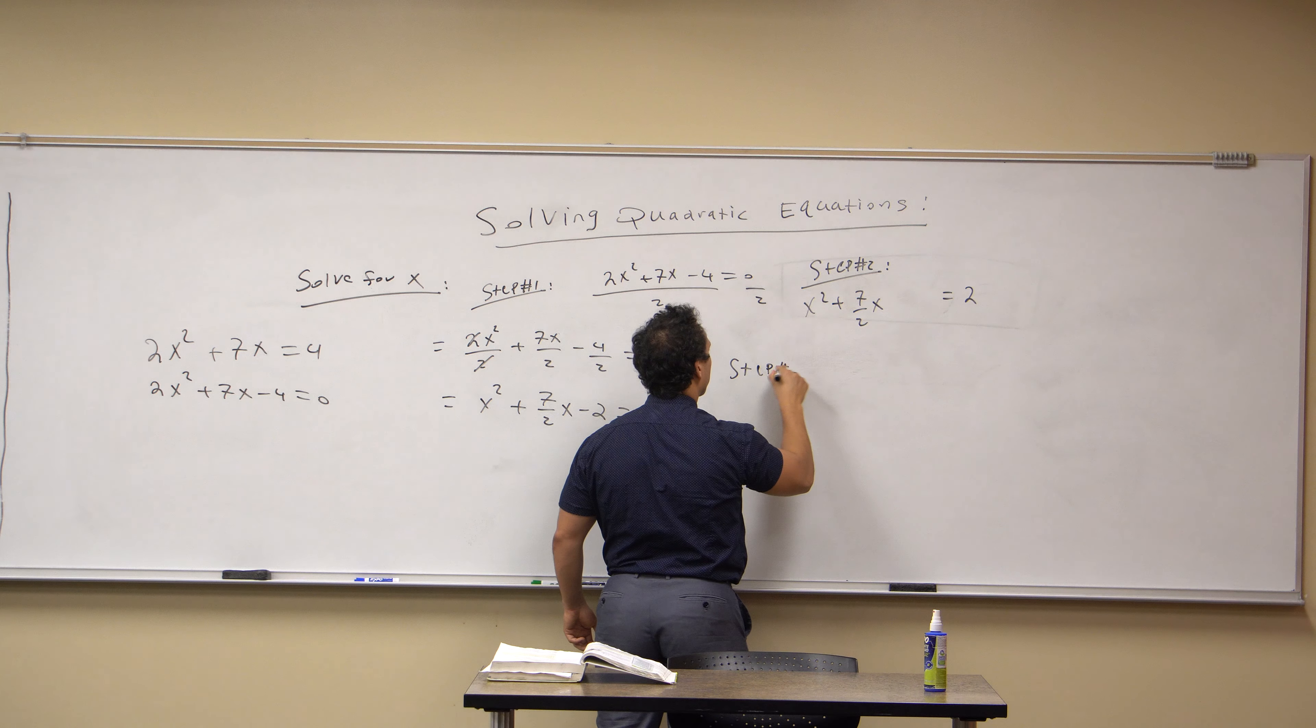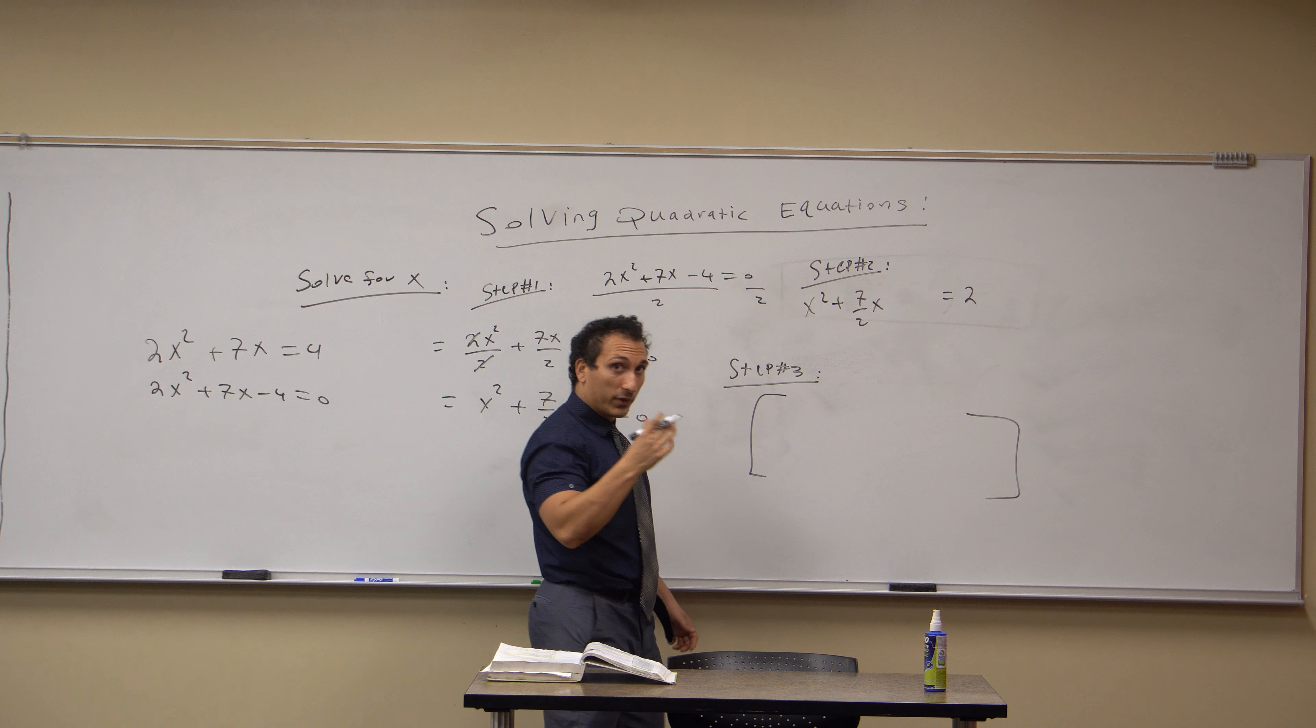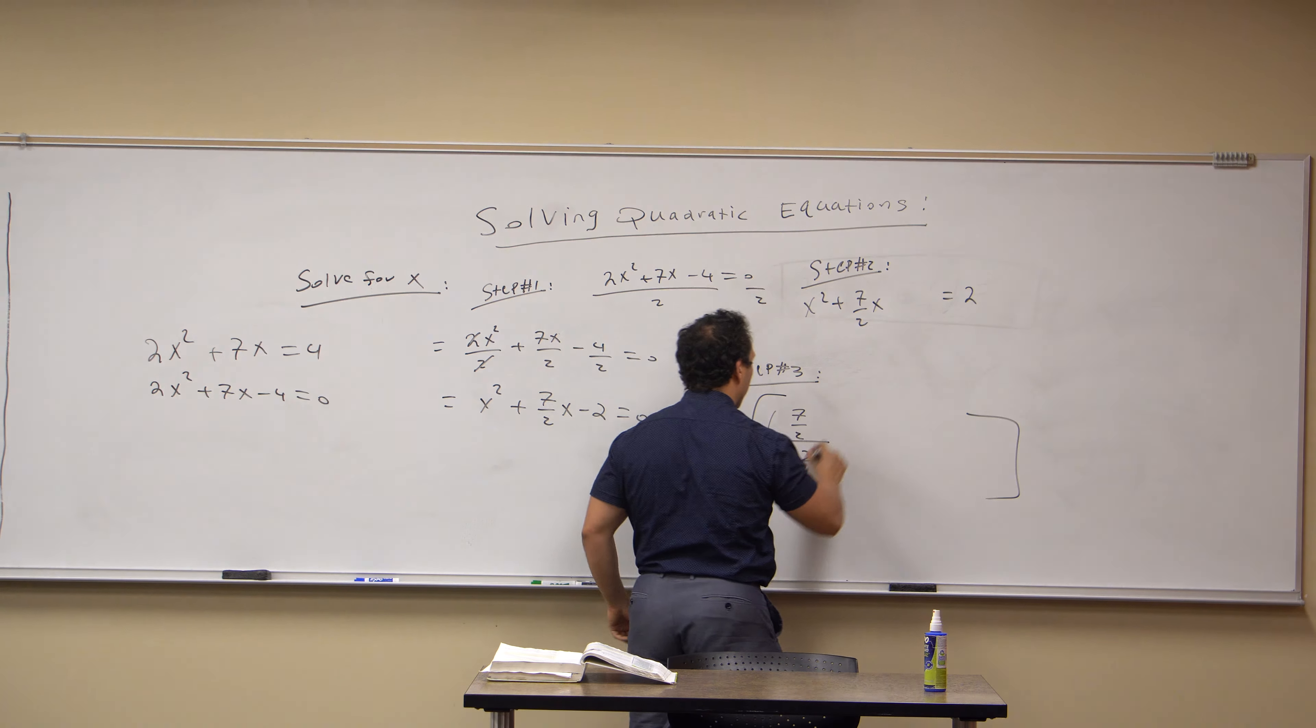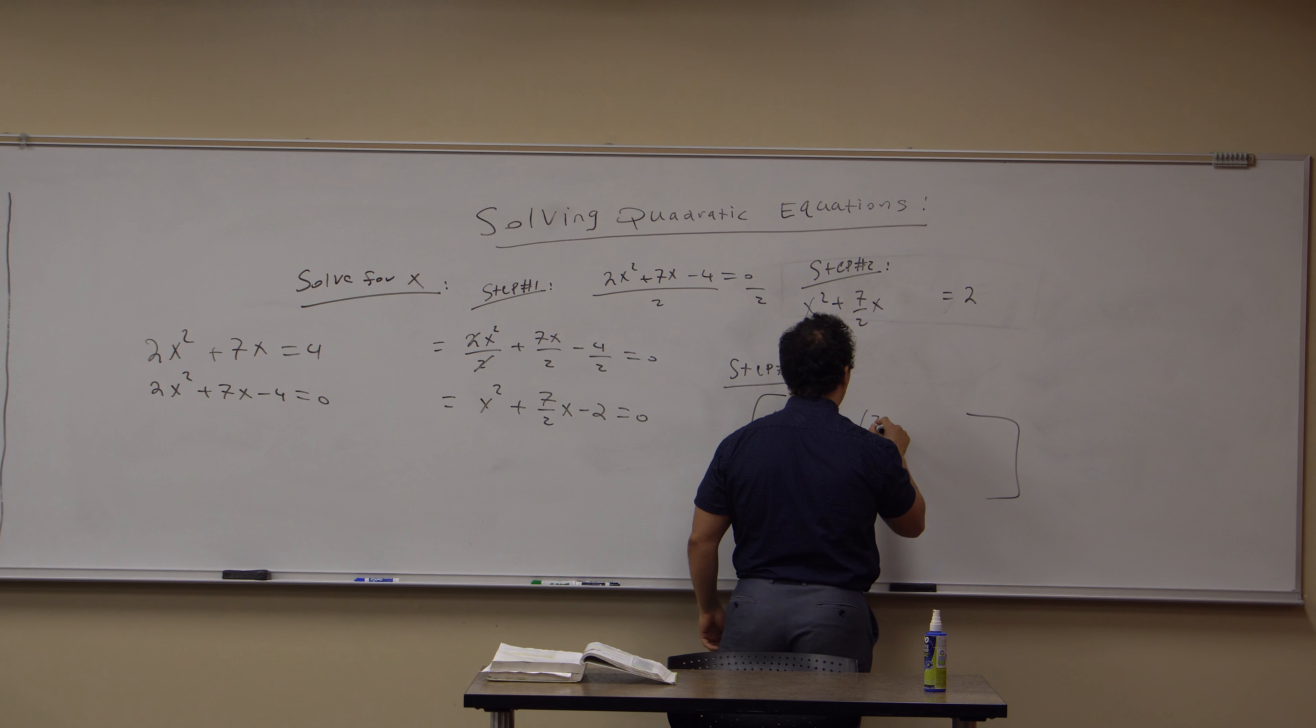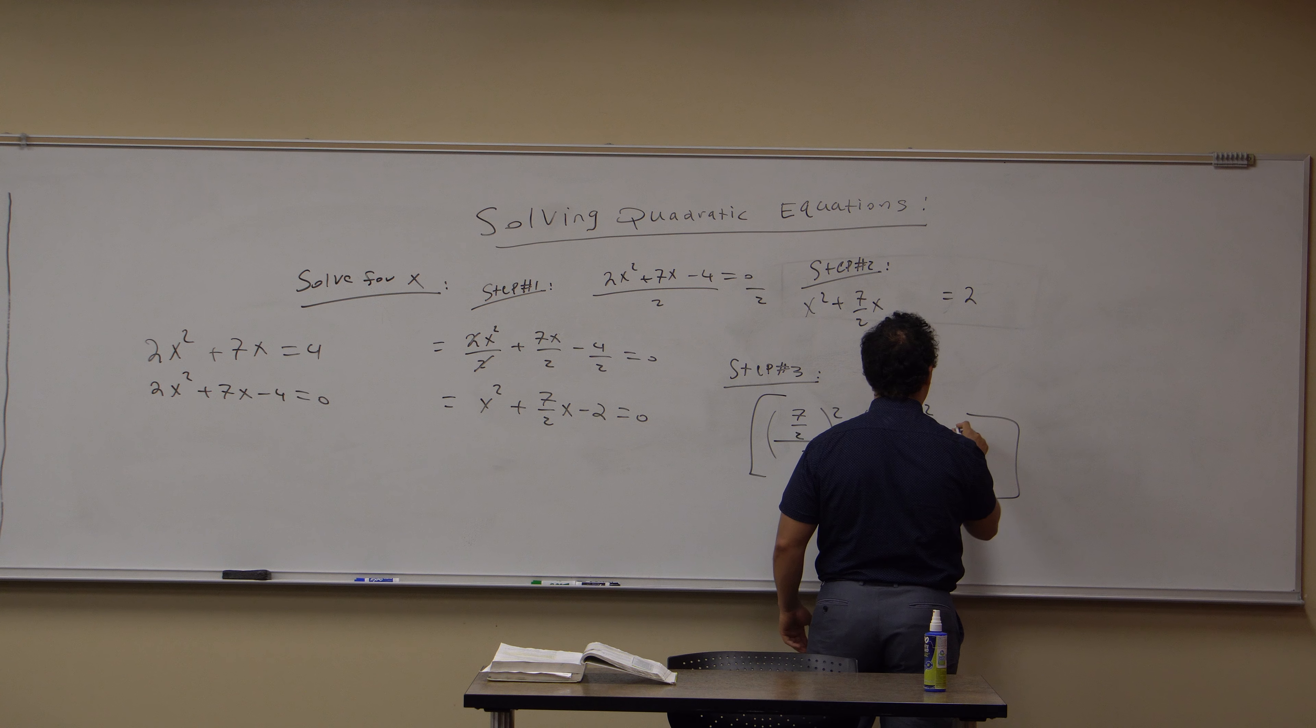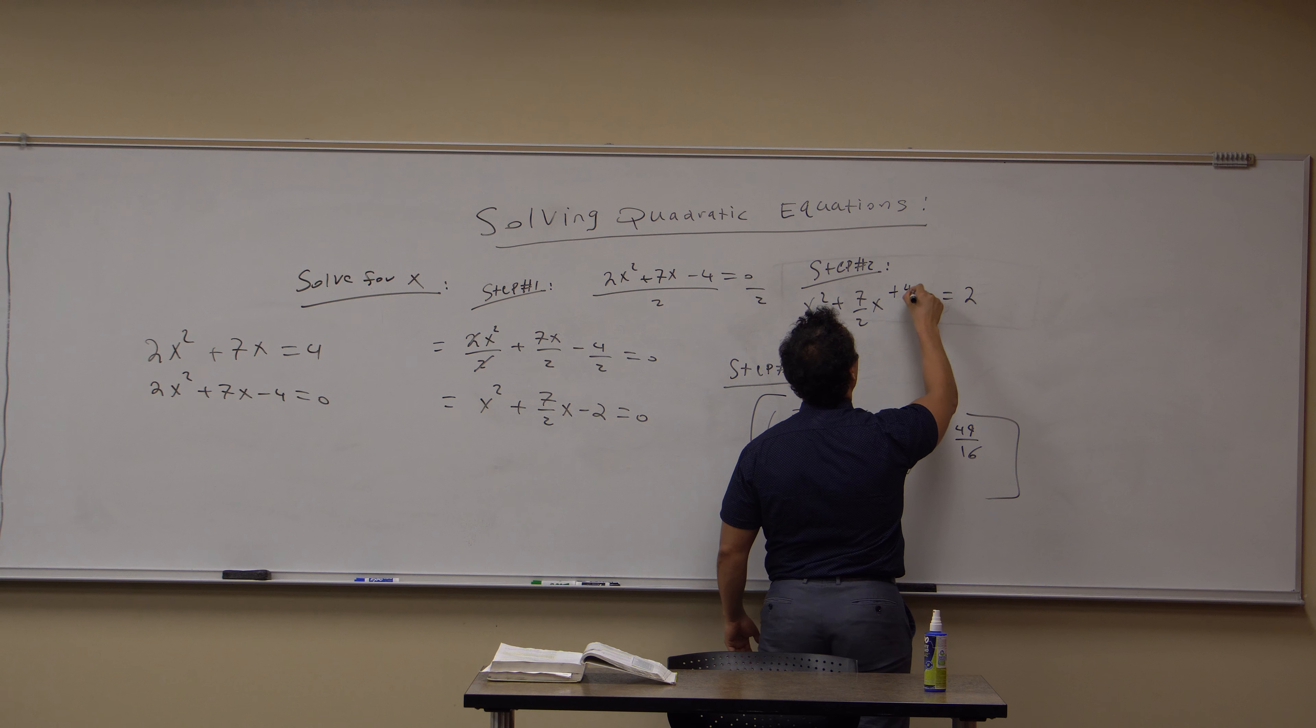Step 3. This is the completion of the square step. And so I'll designate it in these brackets. As you hopefully know, the way you complete the square is you get the b value, the linear coefficient, which in our case is 7/2. You divide that in half and you square the whole thing. Now this, when we multiply by reciprocals, since this 2 is really 2/1, it really breaks down to (7/2 · 1/2)². Because the reciprocal of 2 is 1/2 and we multiply top and bottom by 1/2. The denominator cancels to 1. Now I have 7/2 · 1/2, which becomes 7/4. And when I square 7/4, I get 49/16. And so I'm going to add 49/16 to both sides of the equation. Plus 49/16. Plus 49/16.